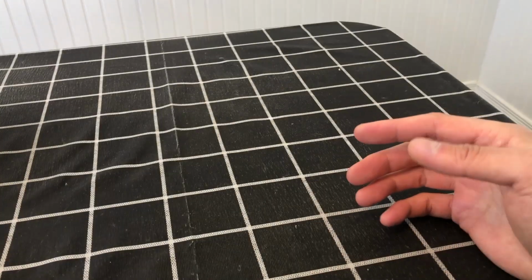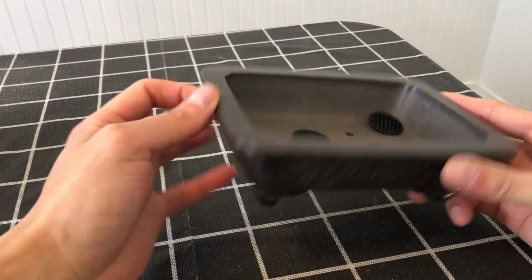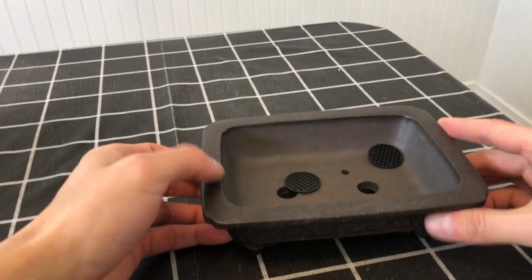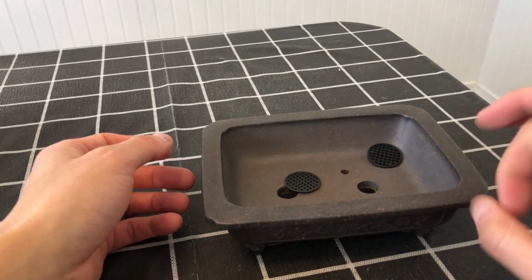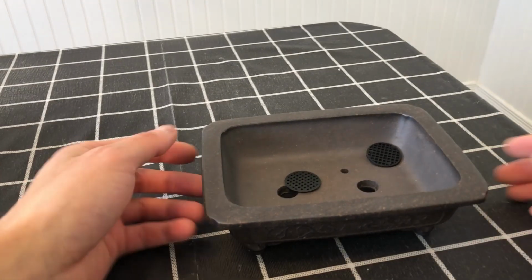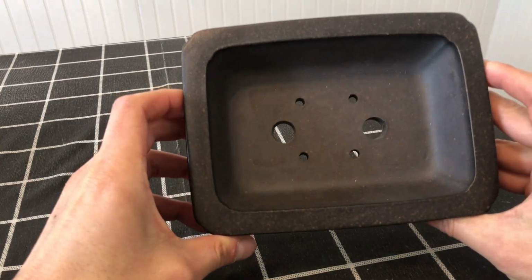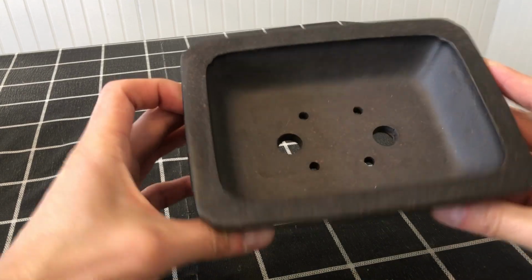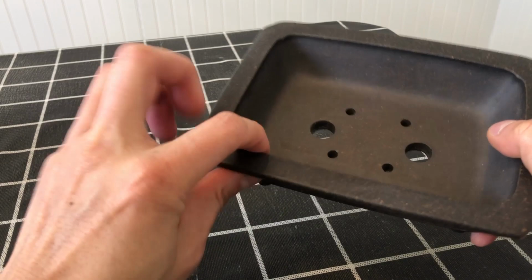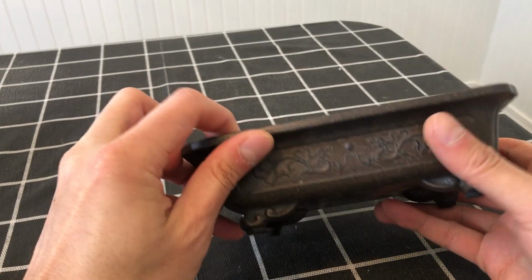So the last one could be my favorite one of the 3. It's a darker pot, and it's unglazed. They're all unglazed actually, and a much crisper sound, as you can hopefully hear, because my mic is by me. It came with 2 little drainage plastics. It's got 2 big holes and 4 small ones. This one has really thick sides, like the walls are kind of thick. It's probably almost a centimeter. The lip is much bigger.